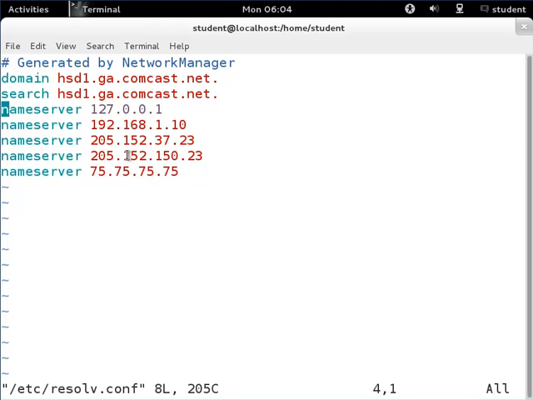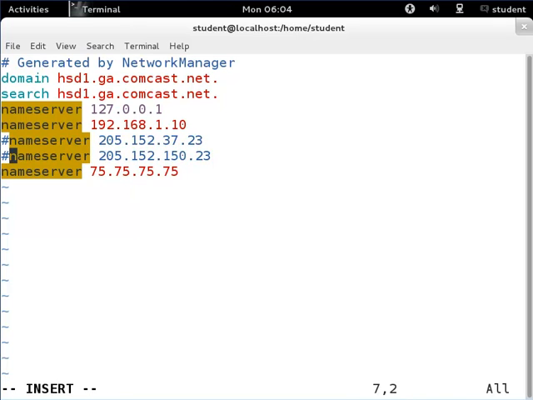Now, in order to make sure that you are not resolving with the other DNS servers, you would comment these out. So any of the name servers below it that came from your ISP, you would have to comment those out to test your DNS server. Now, in our case, since we're using names that don't exist, it's not possible for these lower three from the ISP to actually resolve. It can't happen because it doesn't exist on the internet. It wasn't created by ICANN, so therefore it's not supported. So basically, our DNS server will resolve it properly.